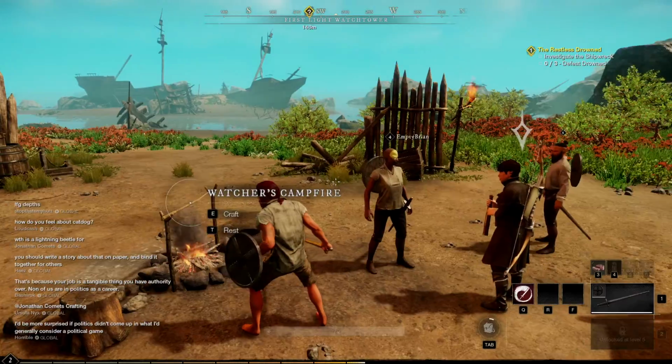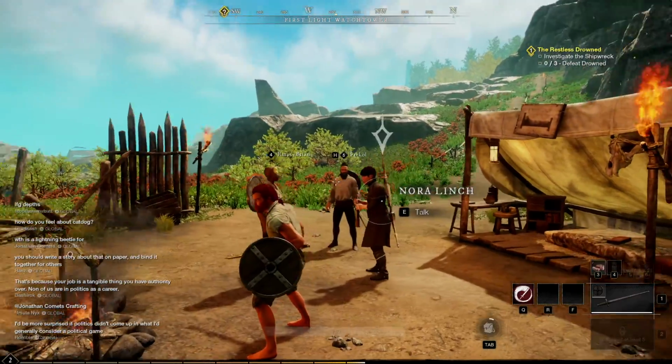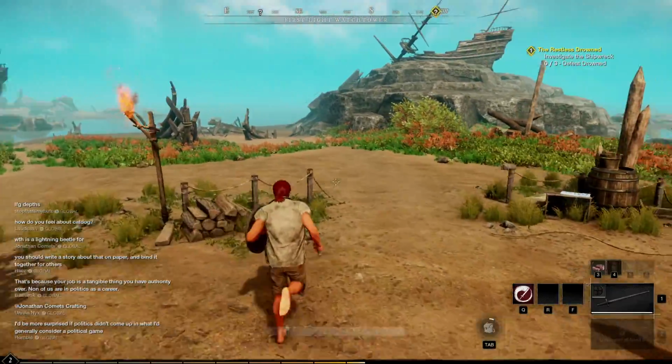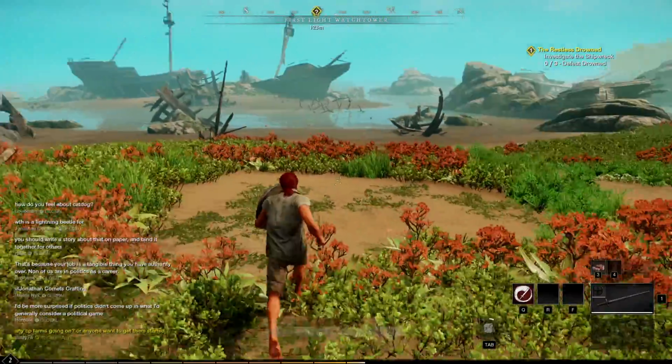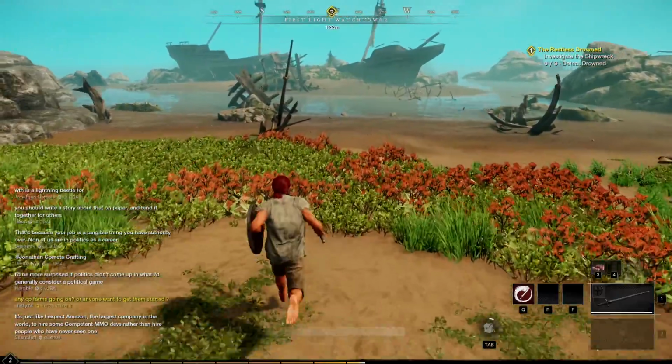Some require specific tiers of crafting stations, and you'll have to craft in town, and that's just something that you'll have to do. Let's go kill 3 drowned. You just follow the cursor there on your little mini map. This is reminiscent for me of Skyrim.